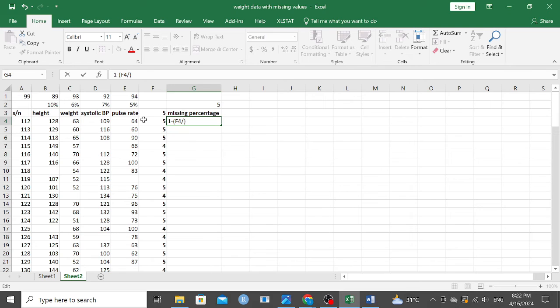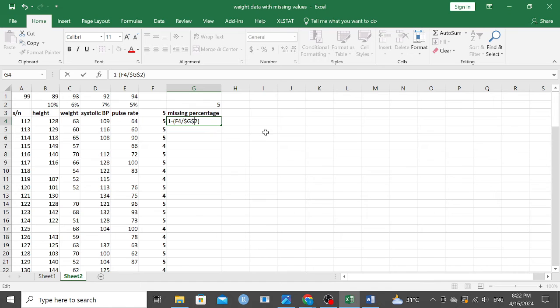Because total here is 5, just like we did here the other time. That should be this 5. This 5 is G. This is G2. So it's going to be G2, put dollar sign G2.